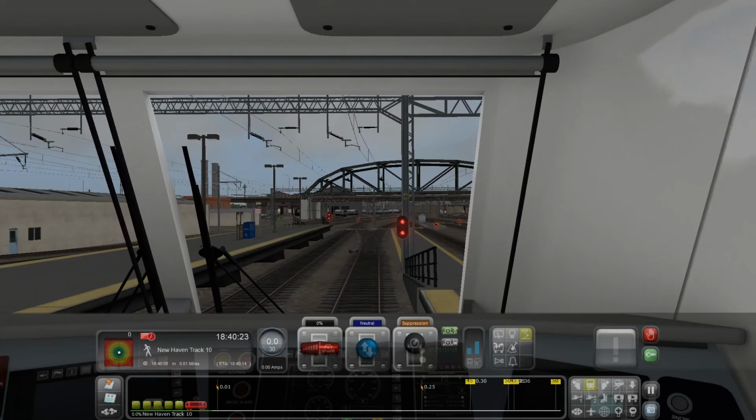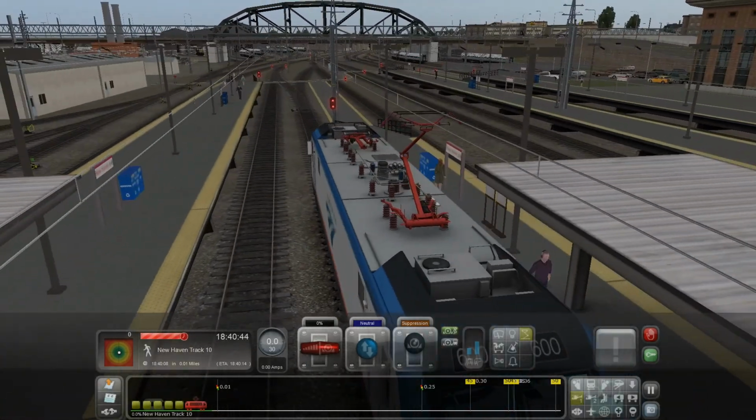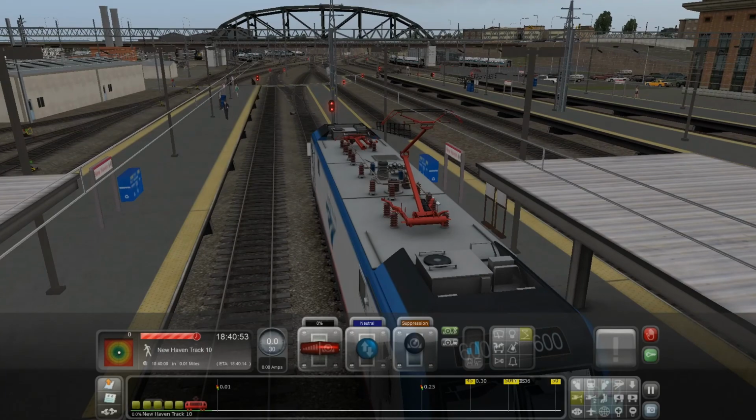So at New Haven on track 10. Over in America they don't call it platform 1, platform 2, or platform A, platform B. They call it track 1, track 2, track 3, etc. You see people are coming from over at the end of the track, where they can just cross the track. You won't find anything like that over in England.